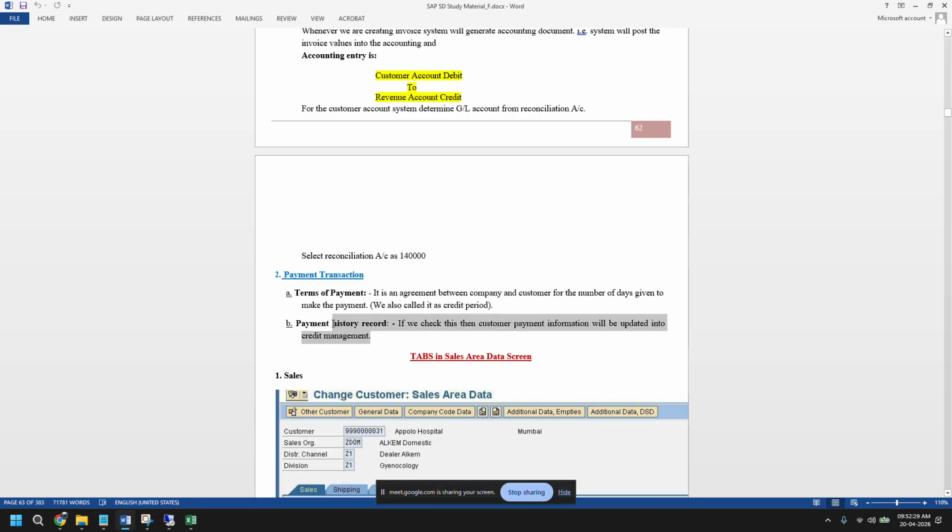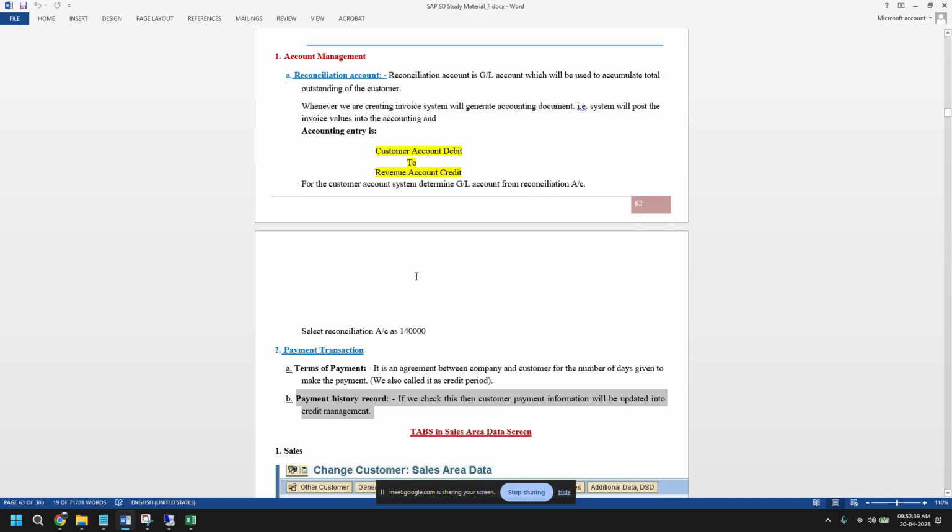But as I said, these are all controlled or maintained by the finance team. We don't bother about all this data. Whatever data we see in the finance role, whether it's reconciliation, terms of payment, or payment history control, the FI team has to handle all this. This data will come into our sales document, that is fine, but we don't own this data. When I say we, I mean not as a consultant, not as a salesperson also. It's not our headache.